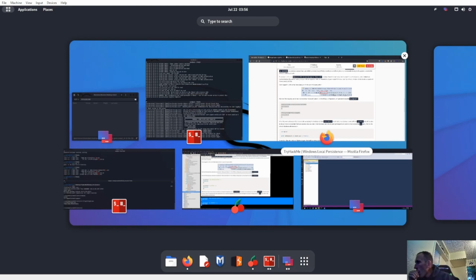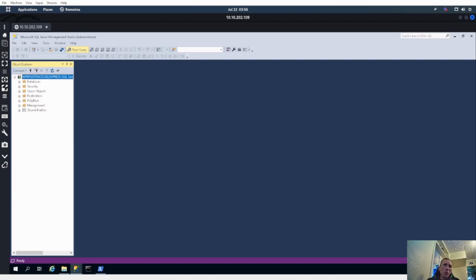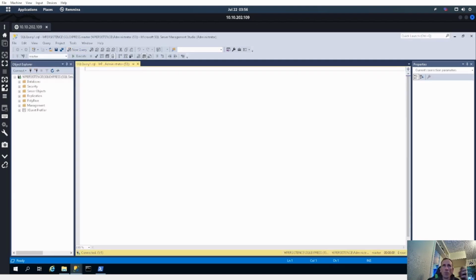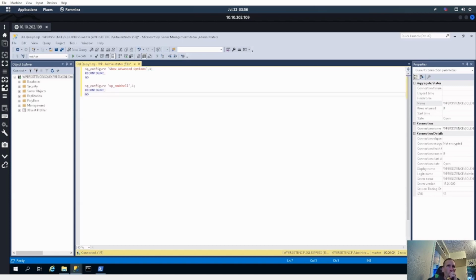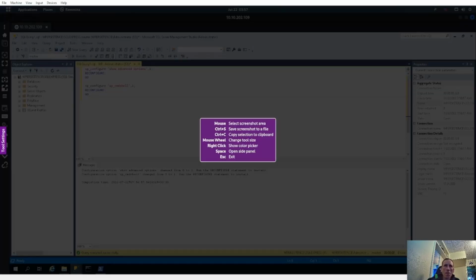Oh, that's MySQL. It's MS SQL. It's close to the same thing, a little bit different. Any SQL database is freaking miserable to work on. There we go. Execute. Alright, cool. So that executed.